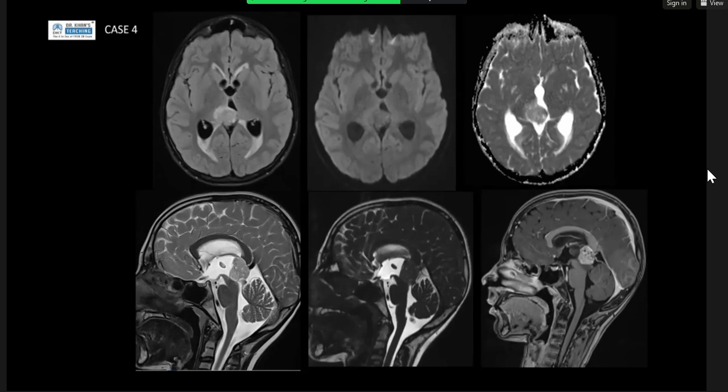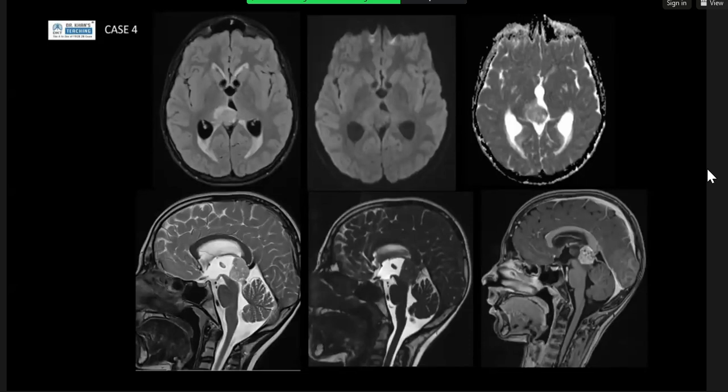And in this one here, I see this. Okay, in the diffusion weighted image, I see the lesion doesn't show restriction. It's the same low signal. In sagittal T2, I see the lesion is visually confined to the region of the pineal body. In T2, here, the same. In contrast, showing homogeneous enhancement. So I will be going with the pineal body tumor, pineoblastoma, as this one. As also a differential for me, it is germinoma.